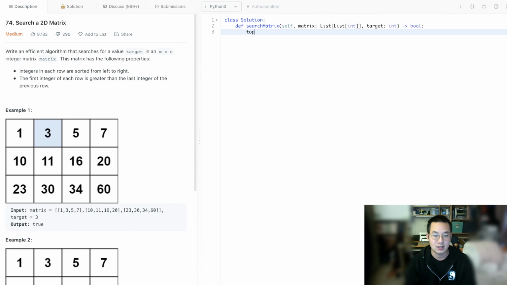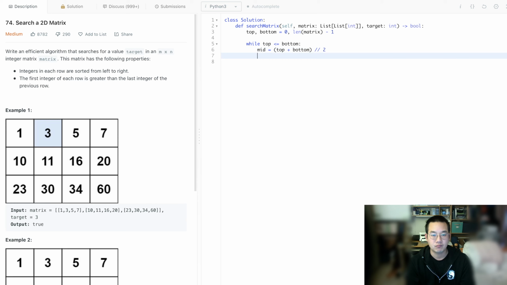All right, so let's do a top and bottom pointer, top equals 0 and bottom equals the rows, which is length of matrix, minus 1. While top is less than or equal to bottom, what we're going to do now is find the mid, which is equal to top plus bottom divided by 2.